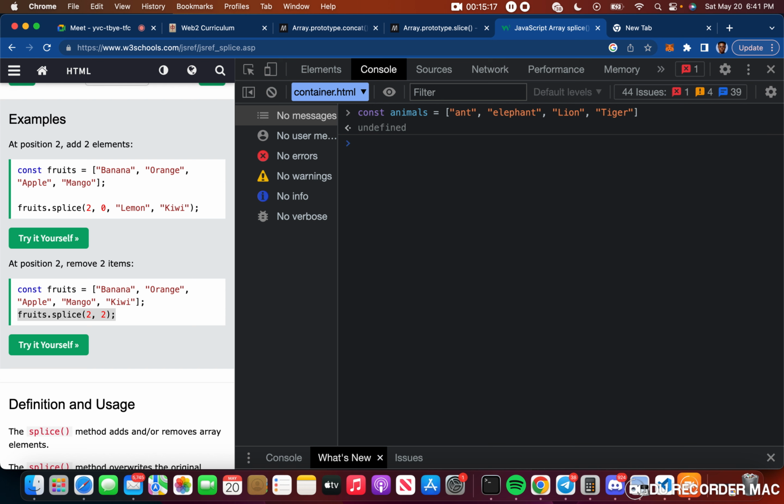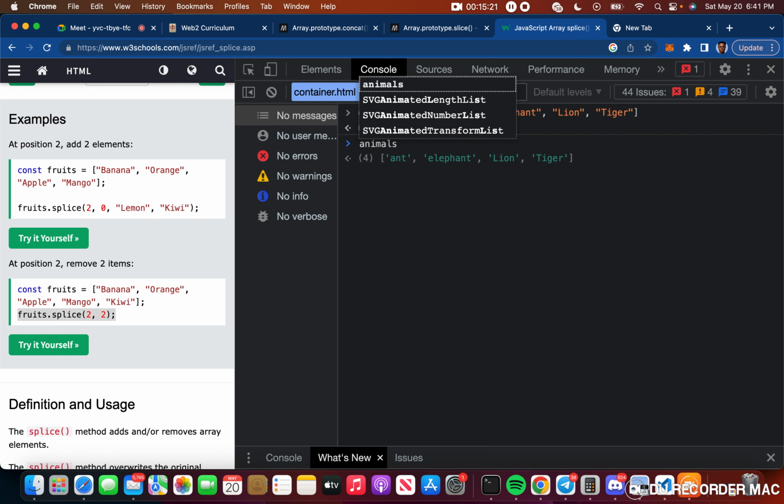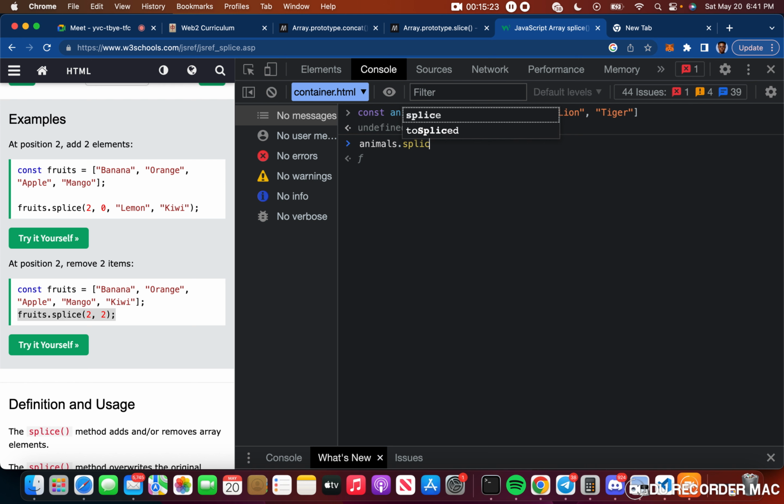Okay, we have elephant and say we have lion. Yeah, and let's make it four. We have tiger. So if you're trying to use splice, let's start with splice since we started with that. Splice goes into a position and then adds what you need to add to it. So say we want to add just one item, just one item.